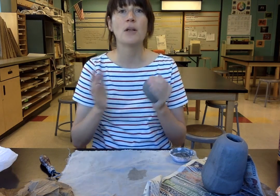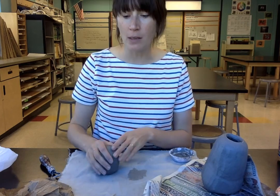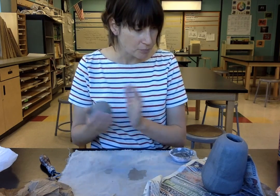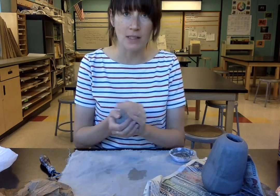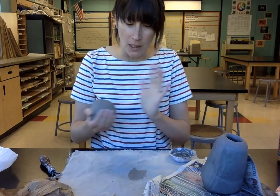Hey students, I'm here because I want to show you how to start adding appendages to your teapots. Appendages could be anything. It could be hands popping out, it could end up being feet, fins, whatever you want to be popping out of the body or the vessel of your teapot. Could be ears, anything really. What I'm going to be showing you how to add are feet.